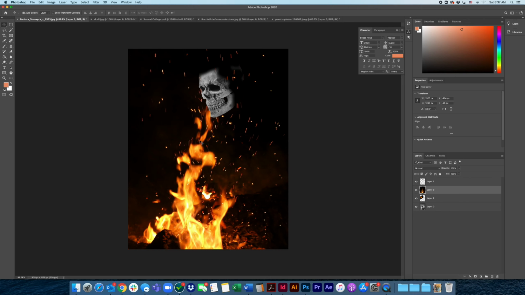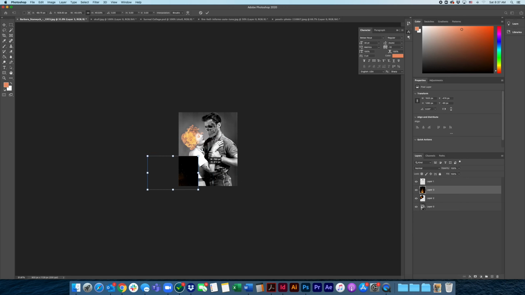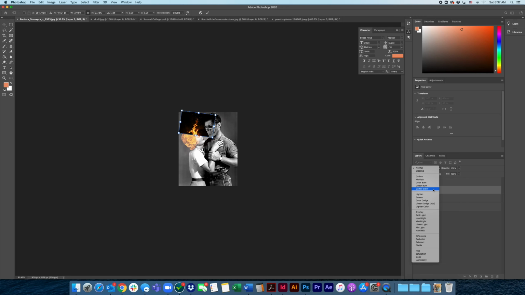Okay, and again, it's a little too big, so I'm going to zoom out here, hit Command T, and scale it down. Something like that. Just kind of rotate it into a rough position, and then we're going to make the blending mode Screen.